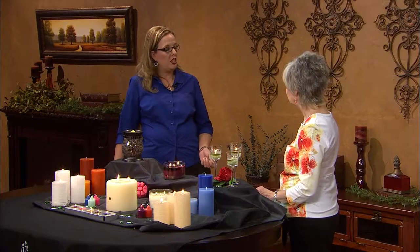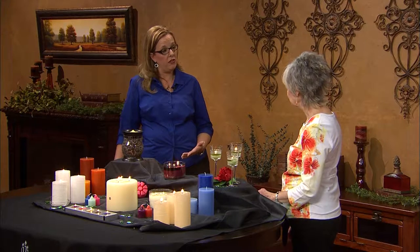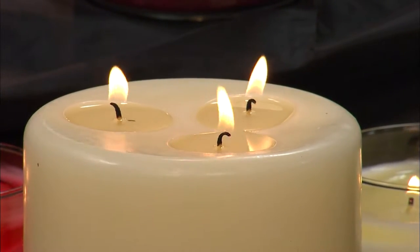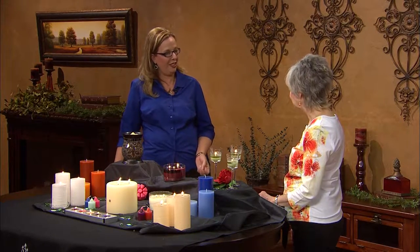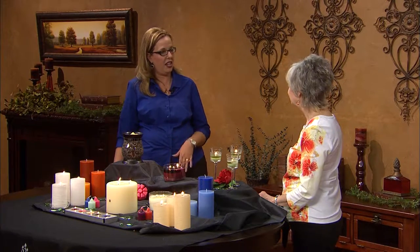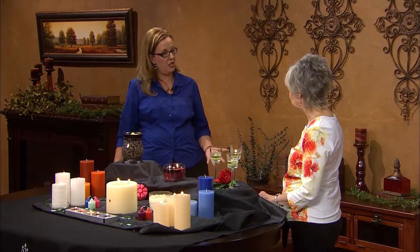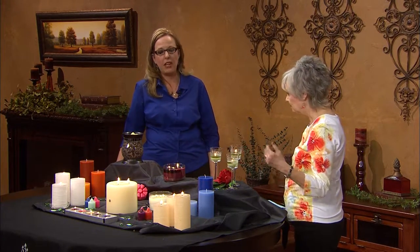And when you mention wicks, when I've bought them, sometimes they're maybe an inch long. So how should we cut those or trim them? It's really important to note that for your candles, traditionally, you're going to trim them to a quarter of an inch every single time you light the candle. Not just the first time, which is a really common mistake. Except on the smallest candle and the largest candle that we carry, the tea light and the three wick. Those candles' wicks do not need to be trimmed, whereas everything in between does. But like the pillars and things like that. Absolutely. Well, let's take a look.